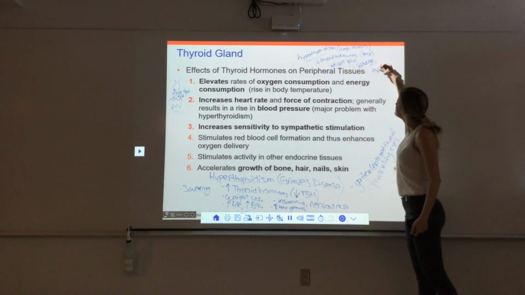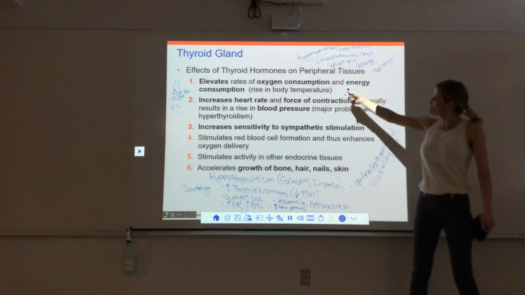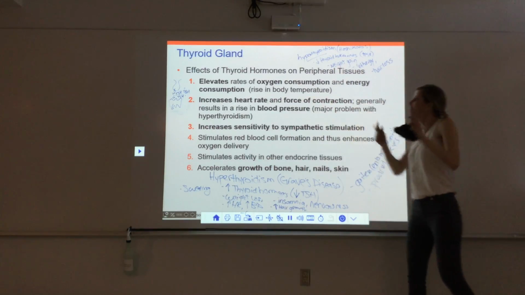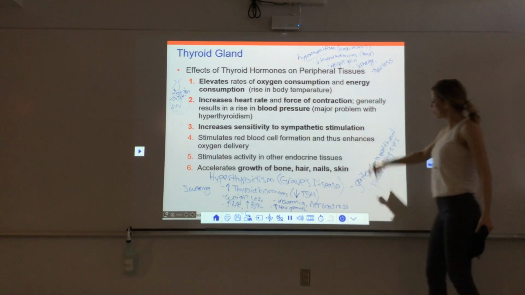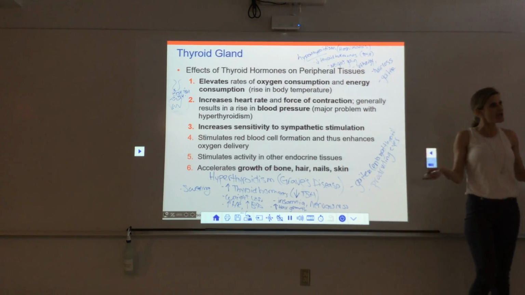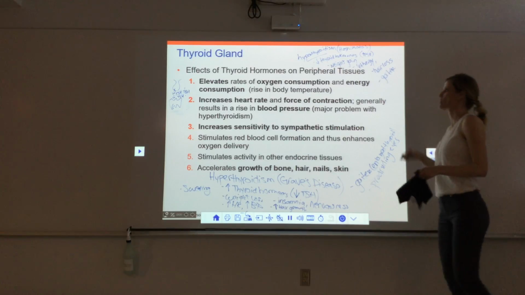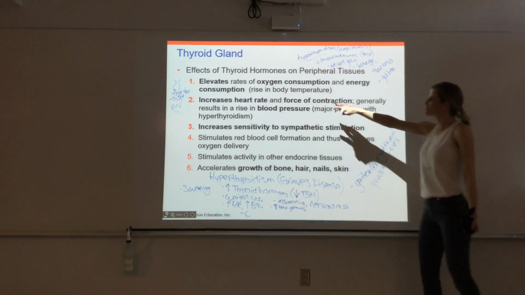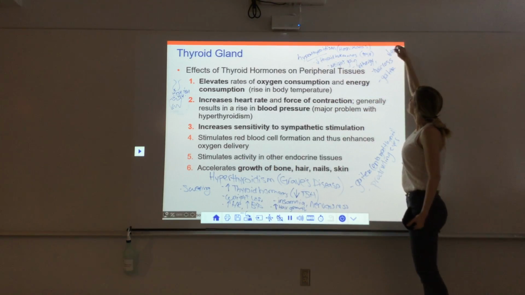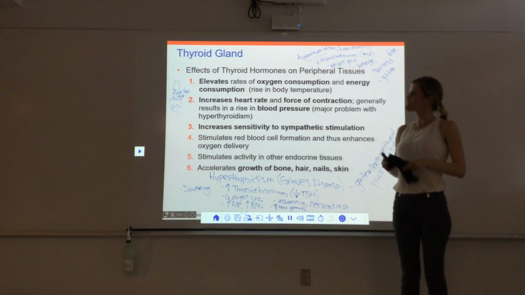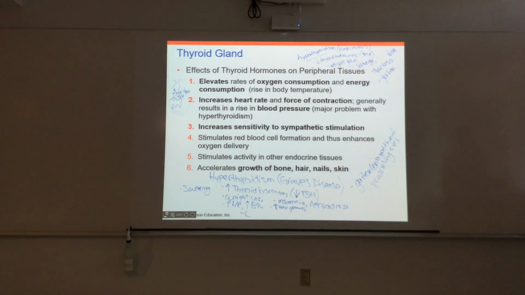We do see hair loss here as well. And that's just because you're not stimulating these cells at all. So the hair isn't growing like it's supposed to grow. What else? You see a goiter here. I know that seems kind of weird. Why would you have a goiter with both hyper or hypo? But you can. You can see a swollen thyroid gland with either hyper or hypo. Sometimes you'll see decreased heart rate and blood pressure. Is that everything I wanted to put? Yeah. Okay, good. These are really common. You'll see these a lot in practice.